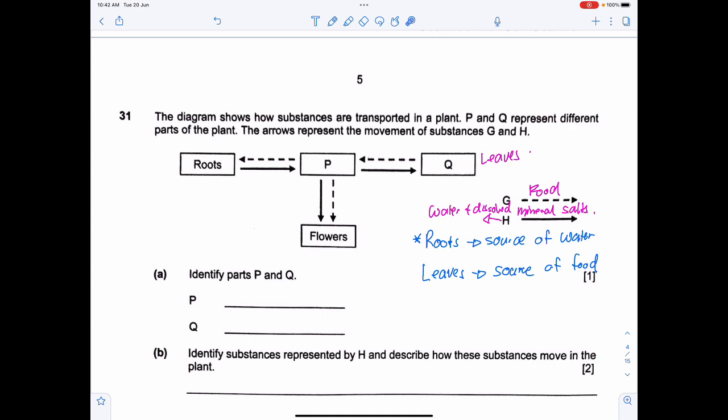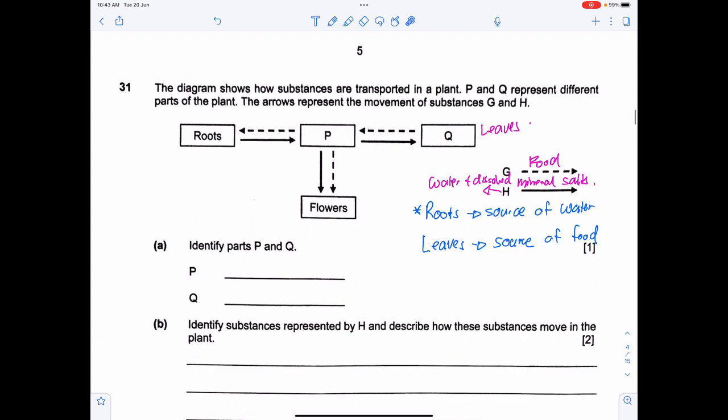Okay? So just in case you didn't know, let me explain a little bit. What kind of mineral salts are we talking about? For example, magnesium, potassium. All these mineral salts can be found in your soil, in the natural environment. When it's dissolved in the water, when your plants absorb water, it also absorbs these minerals. What are these minerals important for? They are important for making things like your chlorophyll in your plants. You will learn this in secondary school, but I think it's good that you know a little bit about it so that you form a better complete picture.